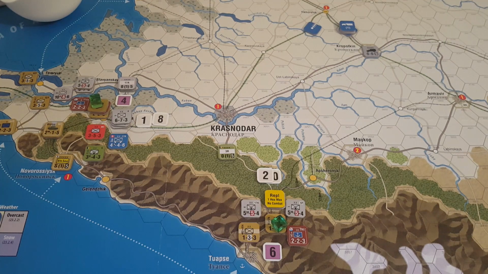Okay, in the combat phase, I was going to attack this naval unit here, but actually, even though it's a tiny unit and it's being attacked by quite a lot, it actually ends at something like a 2-to-1, which I don't want to risk my tanks on, so not going to do that attack.